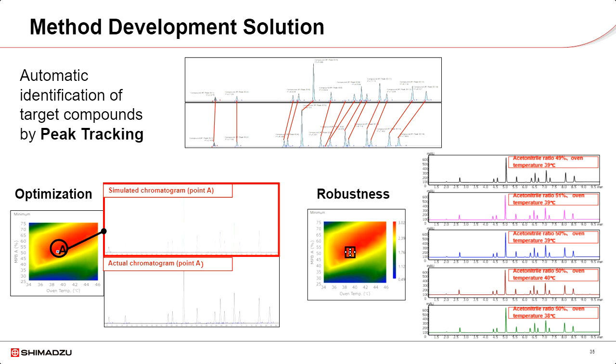So here's some data from our LabSolutions MD. You'll notice the peak tracker keeps track of your different peaks, just in case something changes in order of elution. From the optimization, you can actually go in using the heat map, pick out, simulate the chromatogram, and if you notice, the simulated chromatogram looks almost identical to the actual chromatogram, so it's very good correlation. And then the robustness phase, again, based on where you pick that up in the heat map, you can see where minor modifications, how they will change the chromatogram or not change it.